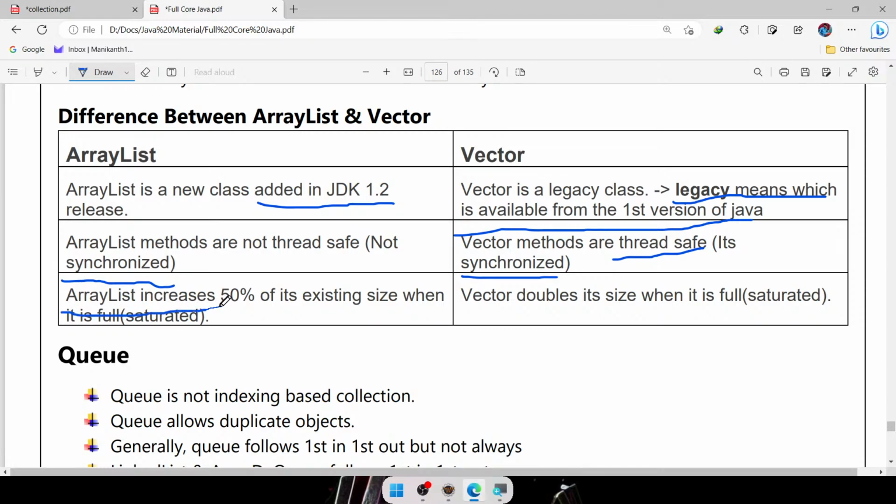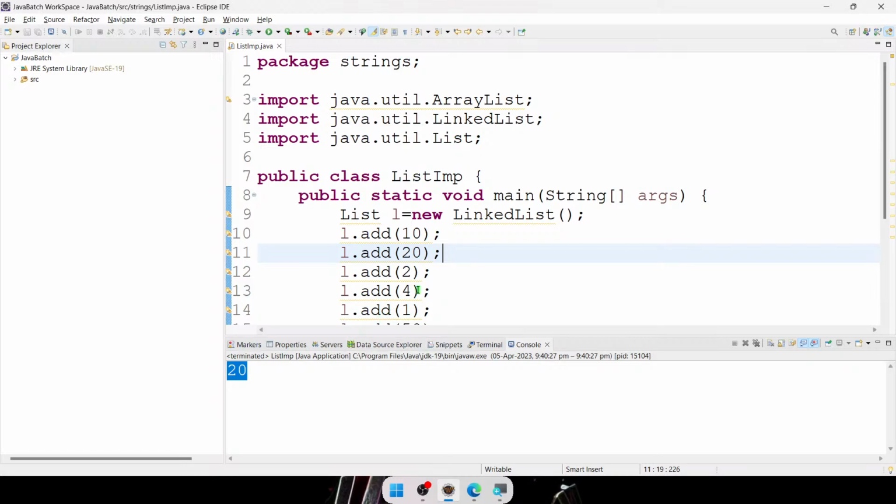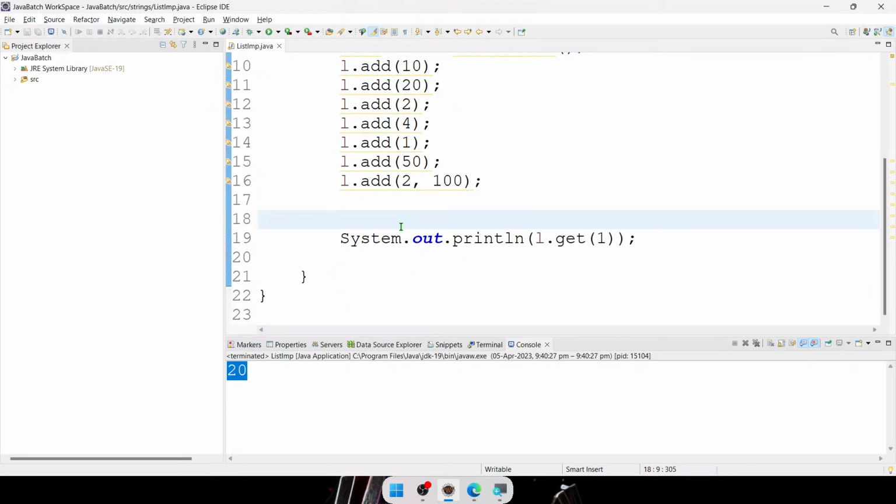And one more difference between vector and array list: array list increases its size by 50%. Assume that first I have created an int type array.